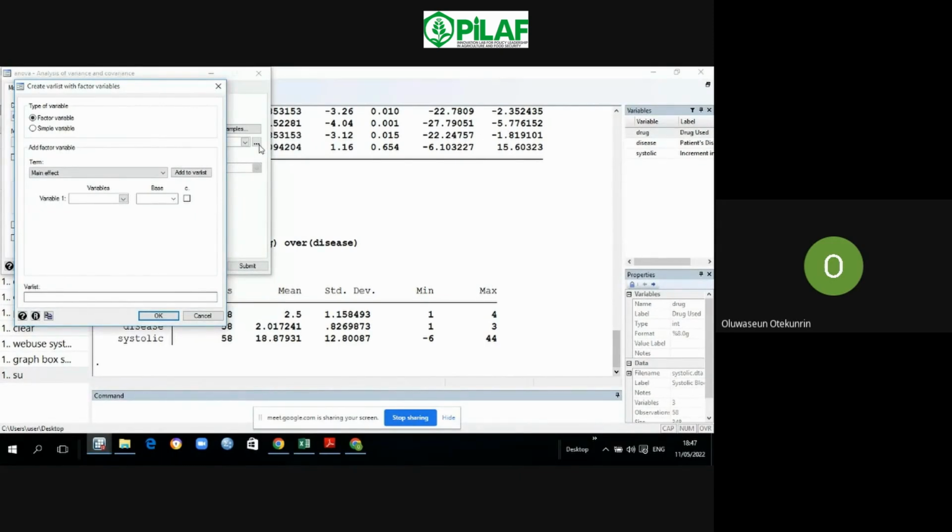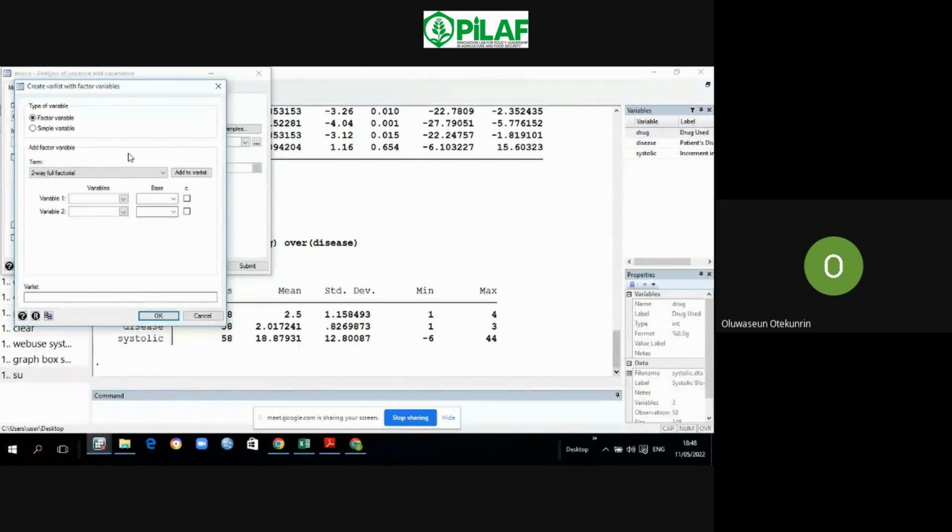Then you also see where you have add factor variable here and term, you see specification for Stata 14. But not to worry. If you are using Stata 14 and above, under that specification, just go there. You see where you have that arrow, just click it and choose two-way full factorial. Just select that two-way full factorial. For those that have this type of window, under add factor variable then term, you see the arrow there. Again, choose two-way full factorial.